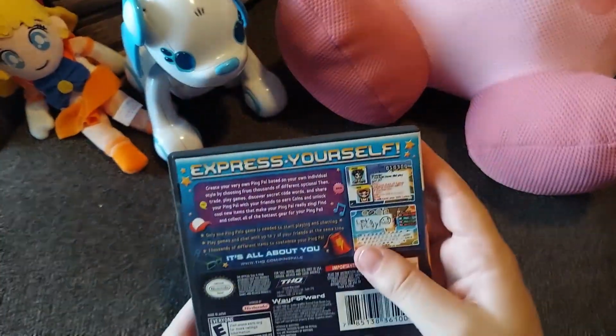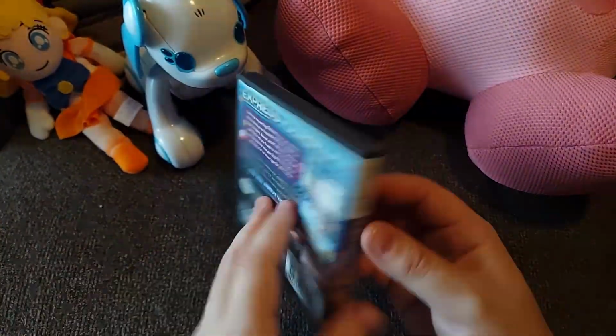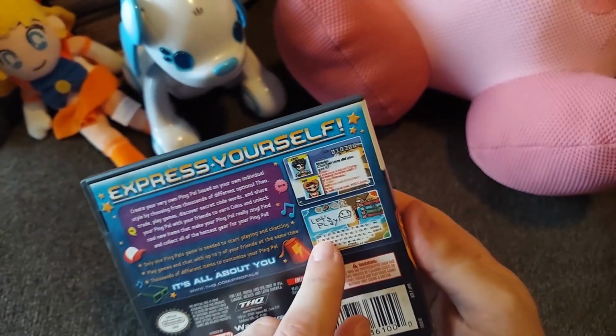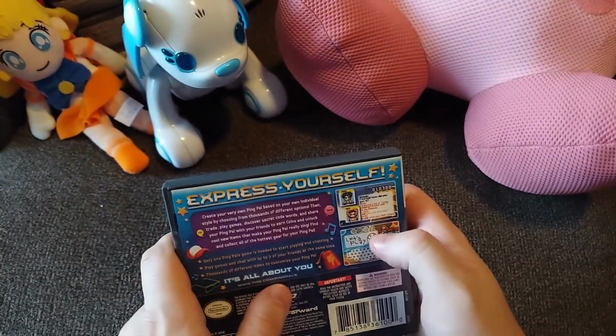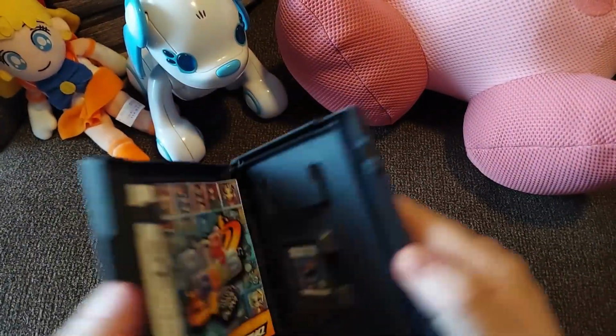It is basically an upgraded PictoChat. That is the best way to word it. It is PictoChat, but with more things to do. You can message your friends via local play and draw messages, and when you do that, you unlock coins, and you can spend your coins on customizing your Ping Pal character.